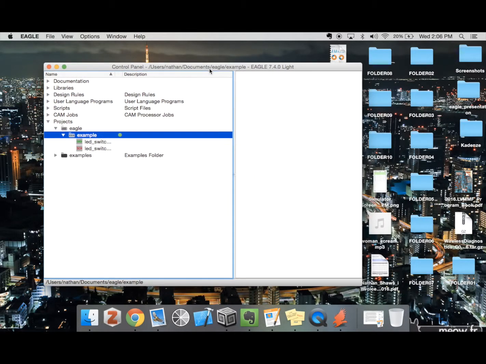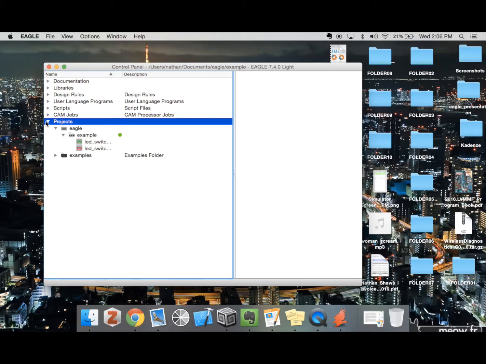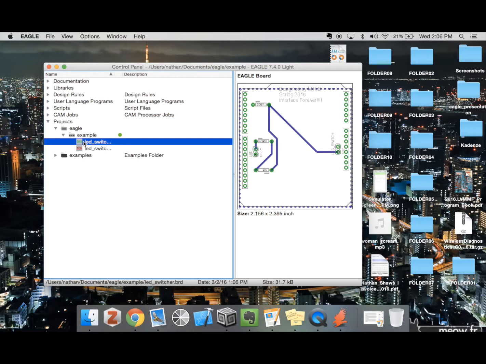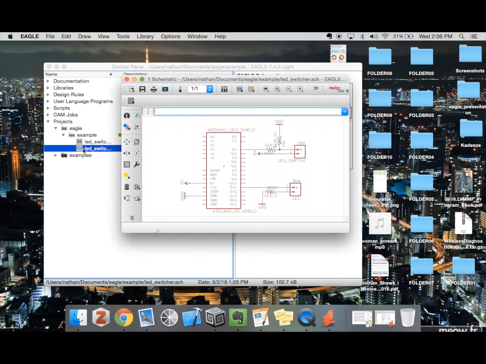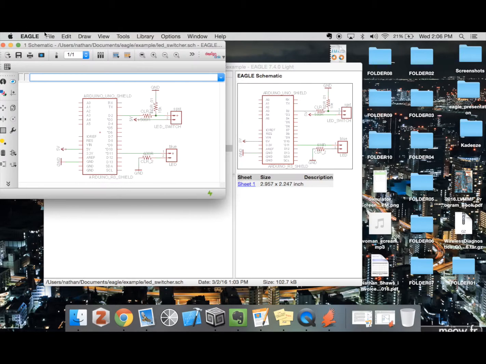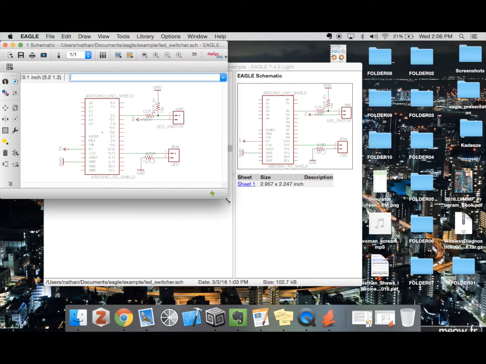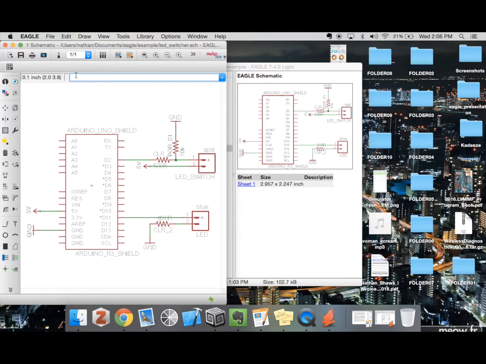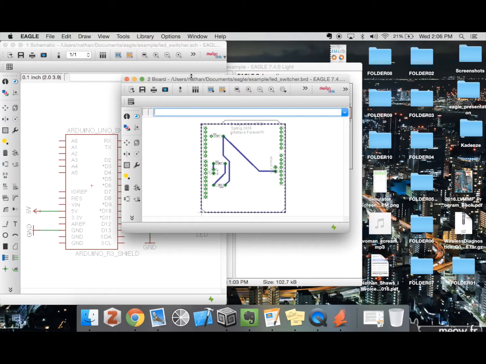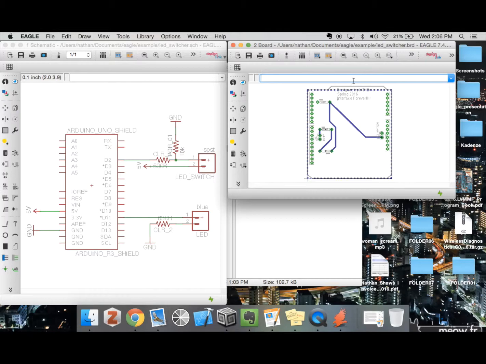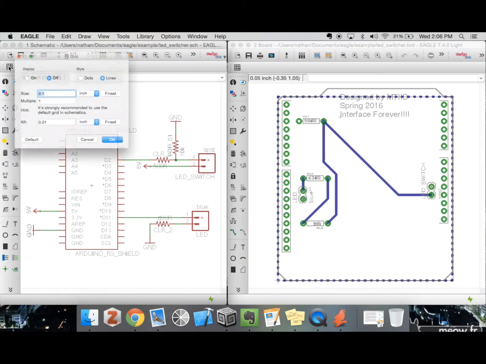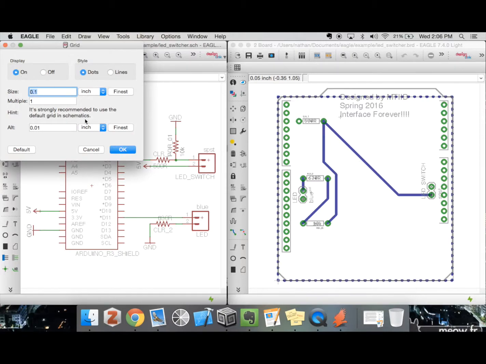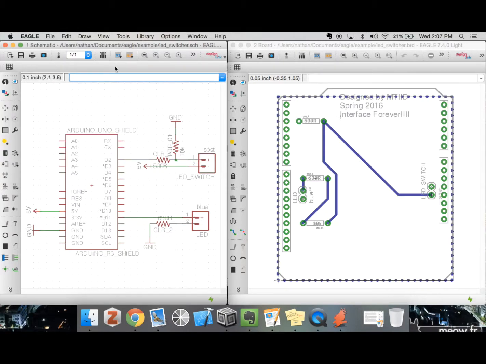I'm going to open up Eagle here, and then this time we can actually go into our projects folder, and then we can open up either the board or the schematic. And now that we have the schematic open, or if we had the board open, the first thing we're going to want to do is open up the other one. So we're going to click on this button here, which opens up the board for the schematic. And so, as always, we're going to go in here, we're going to display our grid, I'm sorry, do not change the grid here.